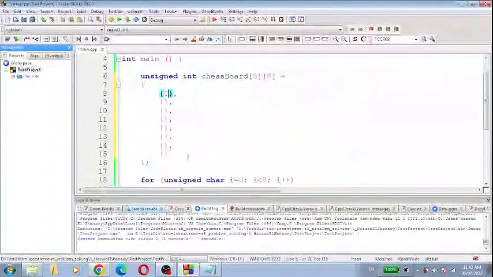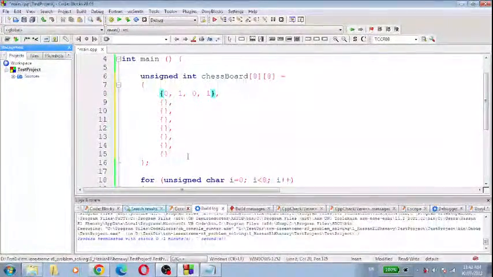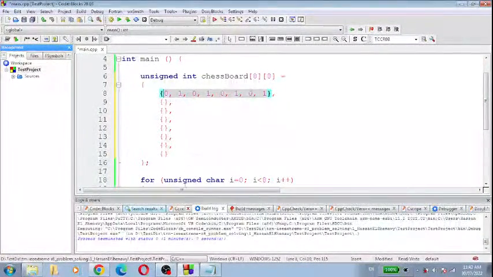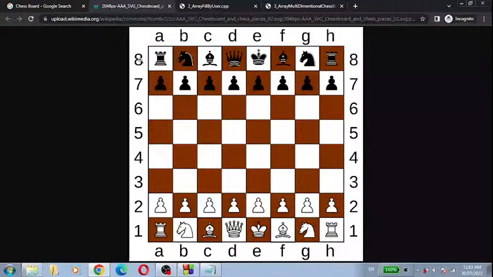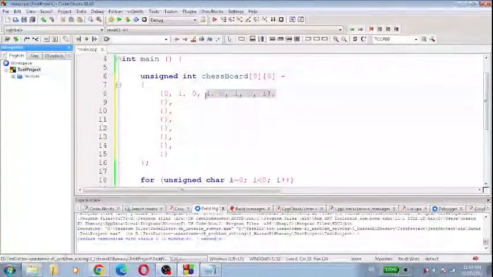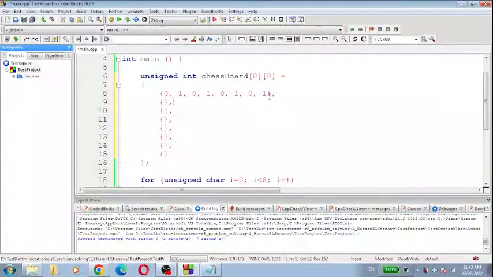So that's it: 0, 1, 0, 1, 0, 1, 0, and 1. Here I have made the representation of the first row. You see that the first row is going to be 0, 1, 0, 1, 0, 1, 0, 1, and also the third one is going to be 0, 1, 0, 1. So I'm going to copy this here.